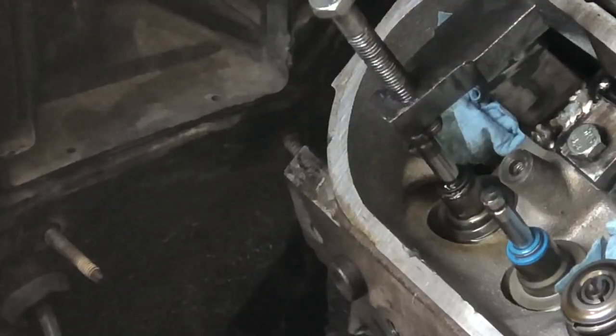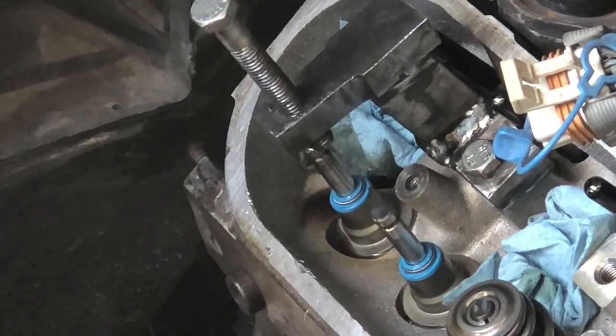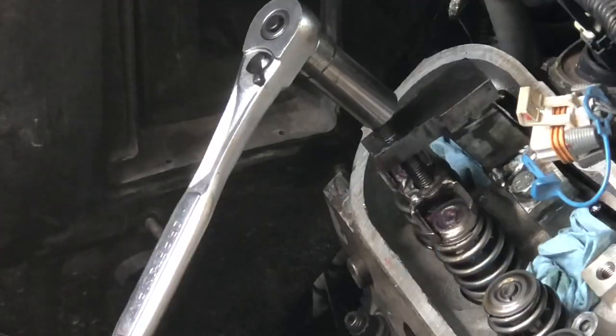Okay, the two-piece Comp Cam seals are absolutely hard to get off. So I'm having to work off camera. One's been changed, I got one to go. Stay tuned. Okay guys, both positive seals have been replaced with the top hat style. Now I'm gonna start assembling it back together, which is basically just putting the springs back on, compressing them down, and putting the locks in. All right, guys, got the valve springs and the locks back on.